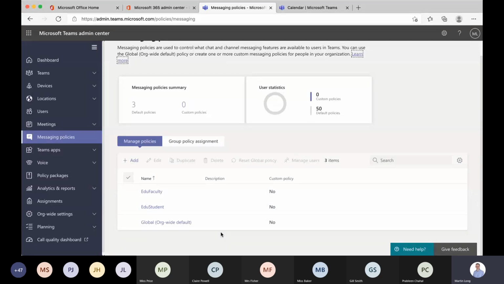So if you know you're having to go in and change a meeting setting every single time for a lesson, it's worth raising a support ticket and saying, look, could the policy be changed for all pupils so that when they come into a meeting, they don't get into the meeting before me, and the default is that they have to wait till I'm in there first, and then I'll let them in, a bit like letting pupils into a classroom, that they don't come in through the door until I'm in the classroom and present. So those sorts of policies are really important, just making Teams work in the way that you want it to work, and not be something that you're battling with.